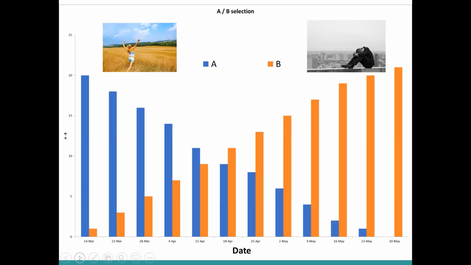So I've got qualitative data, did you like A or B, in a bar chart that I could use to start to predict. I would guess that my best time to engage people was these first few, March and April, and I know that I'm going to have a harder time engaging people because more people are feeling B than A, as an example. Or I might suggest to my leadership that we've seen a change in how our clients are feeling, and this is what we're going to do about it. This is what they've told us.